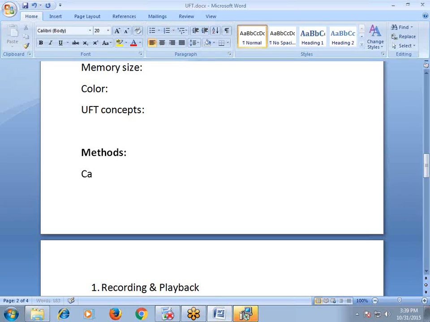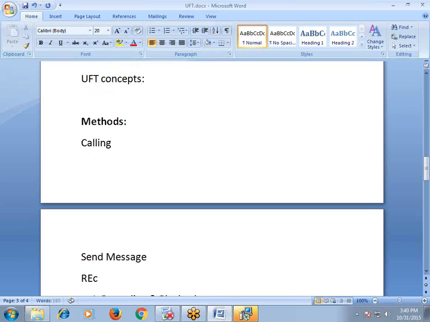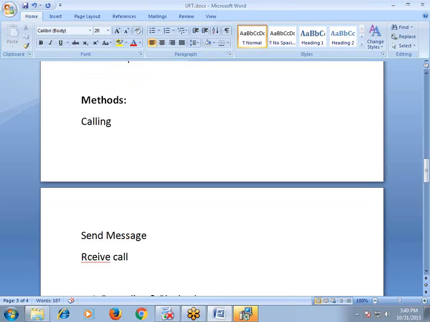Calling, correct? Calling, send SMS, send message, and receive call. So like this, we can do some actions.